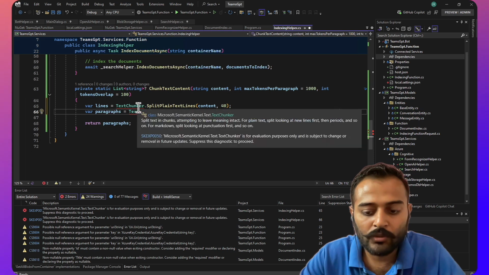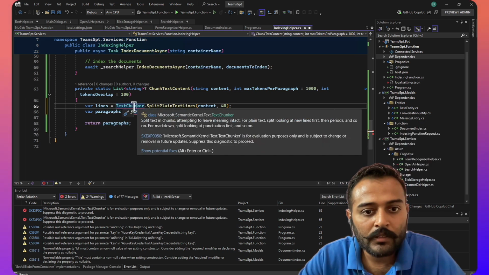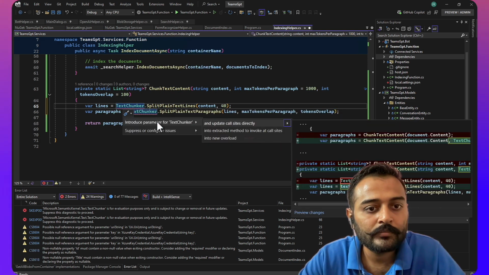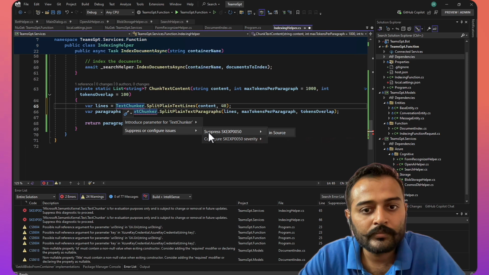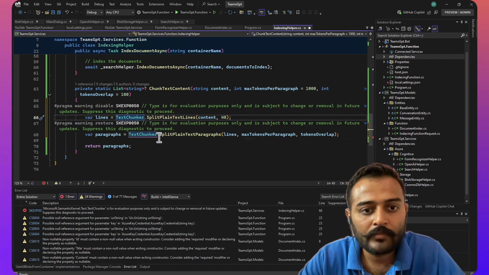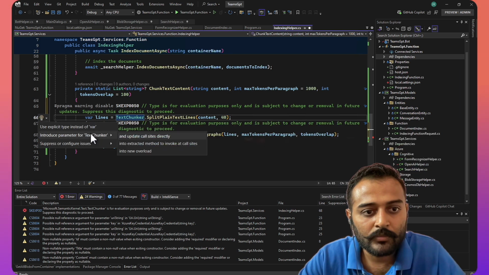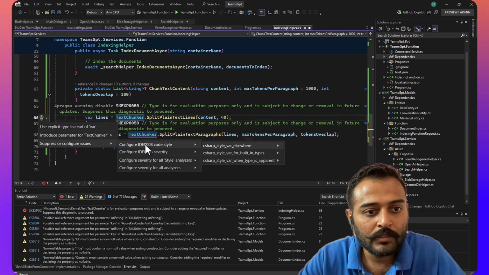So let's hover over this one. And what is the warning? P0050. There it is. I think the warning ID has changed. Okay.